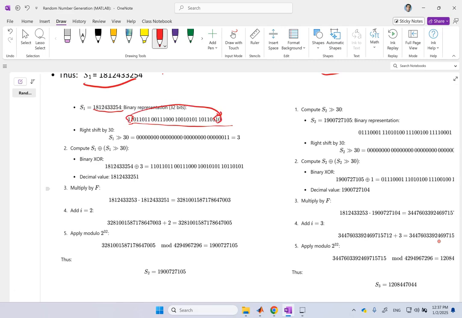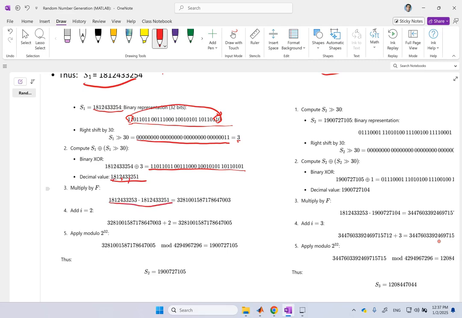The rest will be a bunch of zeros, so that's why you see this 1, 1, which is number 3. Now this one will be XORed with that one. All of the zeros will be 0. Zeros with zeros are 0. Zeros with 1 are 1. 1 and 1 is 0. So the XOR result is going to be this, whose decimal value is, of course, this 1.8 billion.